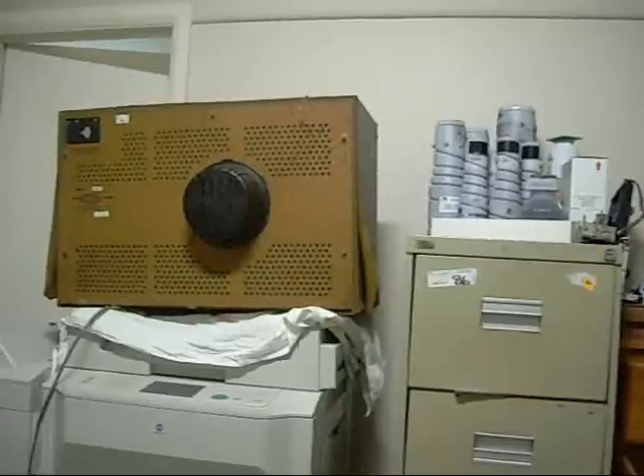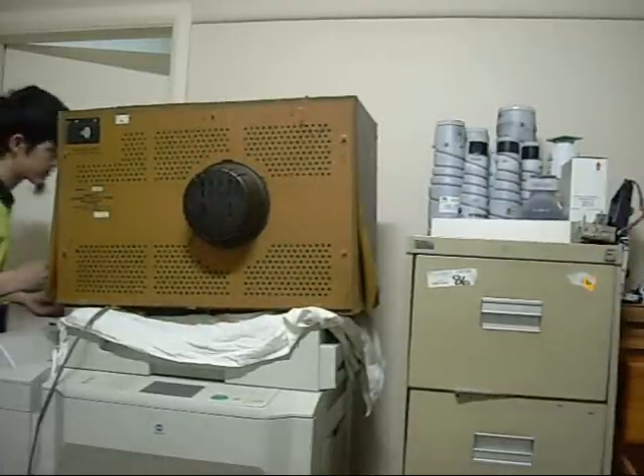They've damaged the pull knob on it so I have to try and pull that out with a pair of pliers or something. Everything is there — very old, probably early 70s. Let's get this thing fired up and see what she does. I have the camera there just in case there are fireworks — shouldn't be, but you never know.